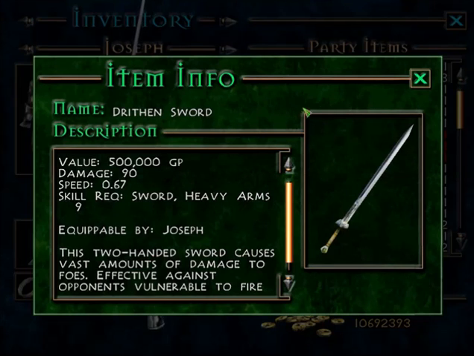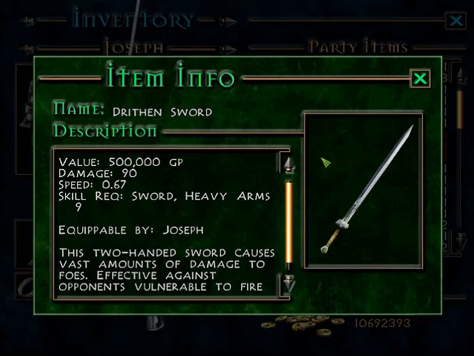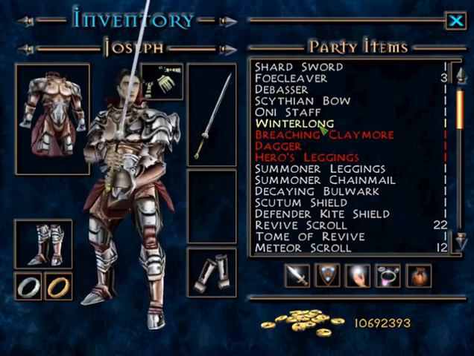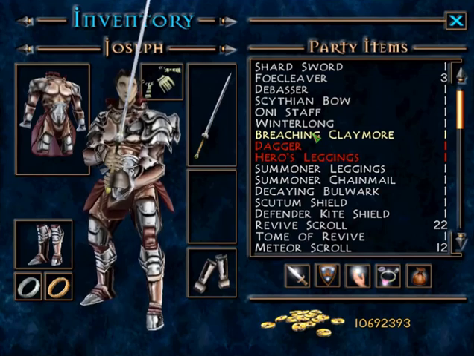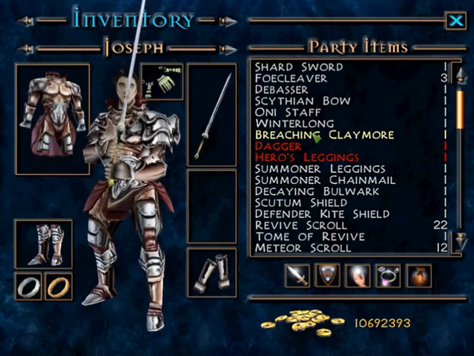Now I'm going to use Driven Sword instead. Note this elemental property here. It uses fire for elemental damage. You can also see that it does 90 damage. That is the same as Winterlong. However, the Winterlong has an ice elemental attack, and most enemies we're going to face either absorb or nullify ice damage.